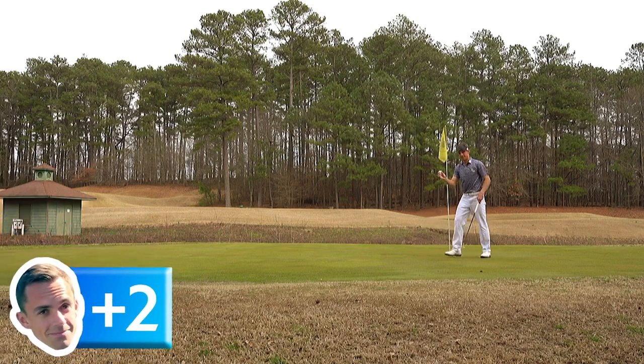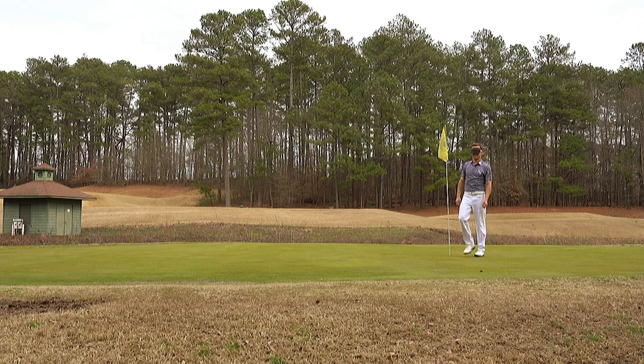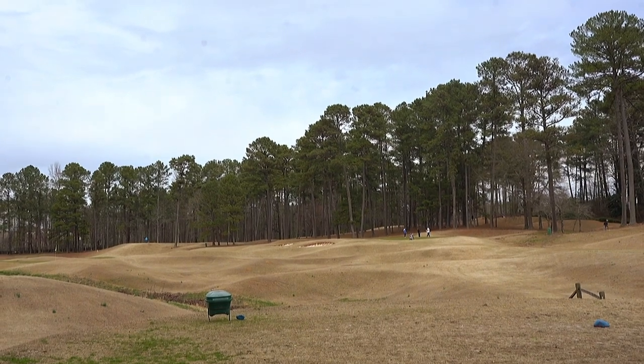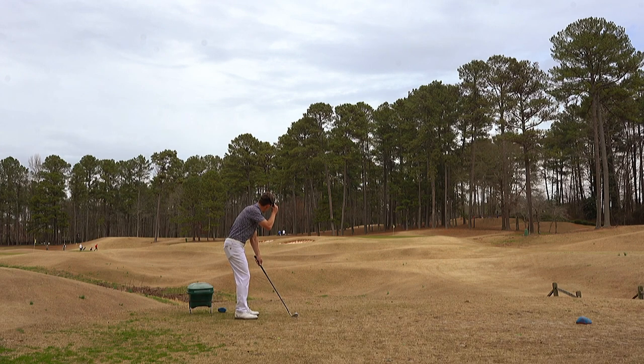I will take par for sure. Walking straight. And what I've found, especially with putting, you really have to trust your stroke. It's all about staying still through the shot, making sure it's a steady pace, having confidence and commitment — especially in any shot in golf. Currently in the bushes trying to get a good view. Straighten out here. About 110 yards. Most of these shots are with a pitching wedge.